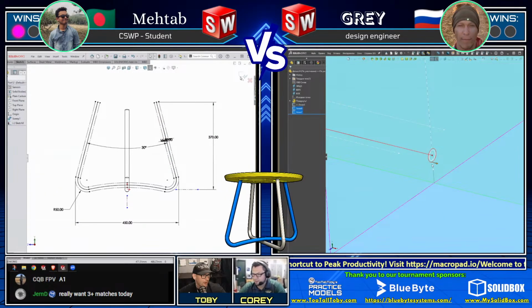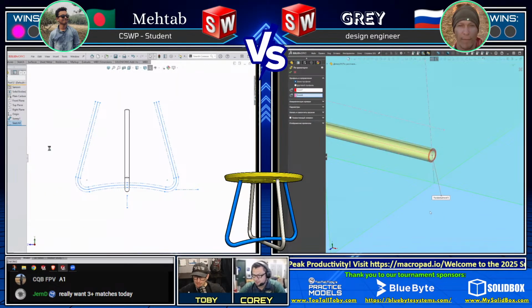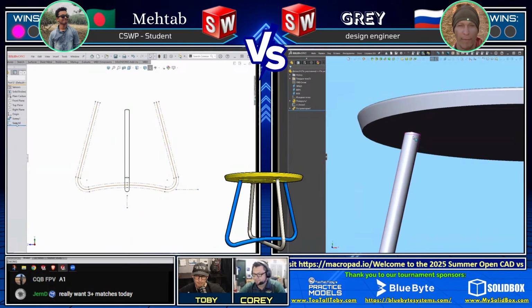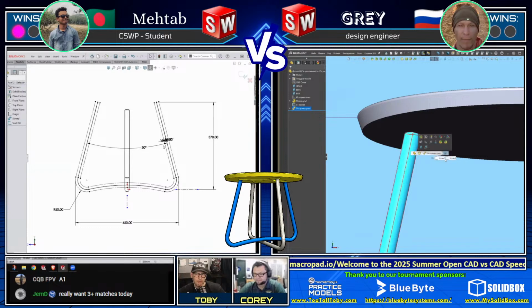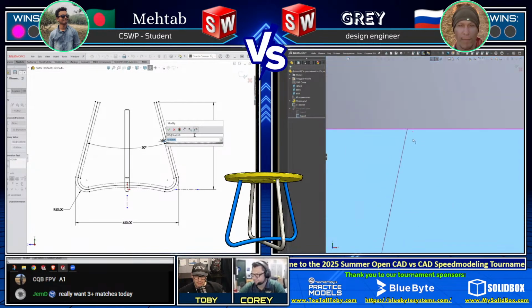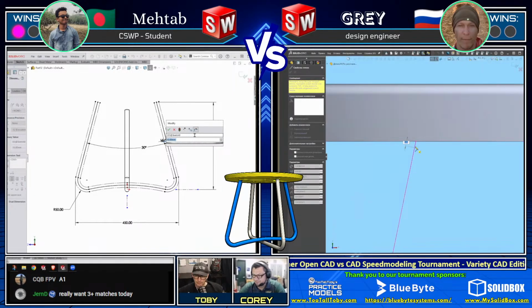And we see Gray on the right coming up with the geometry for that first tube. We call that one the flat tube. The flat tube just runs up and over, and it looks like he ran that right up into the table. We like that as well. Bringing that right up there to the table. That looks like that should work out for him. We'll see how it goes.